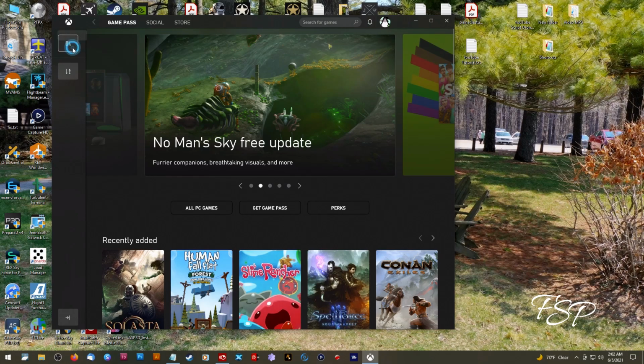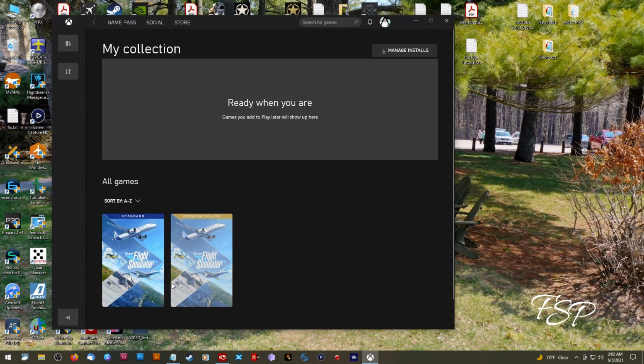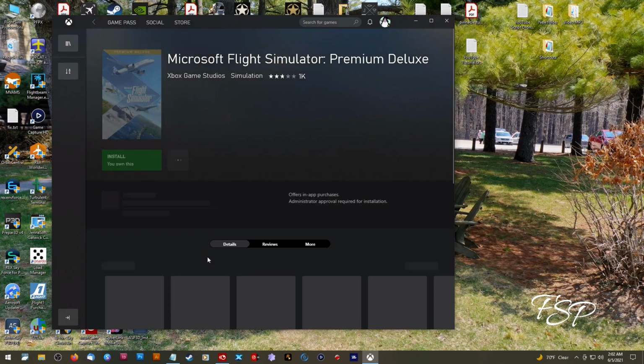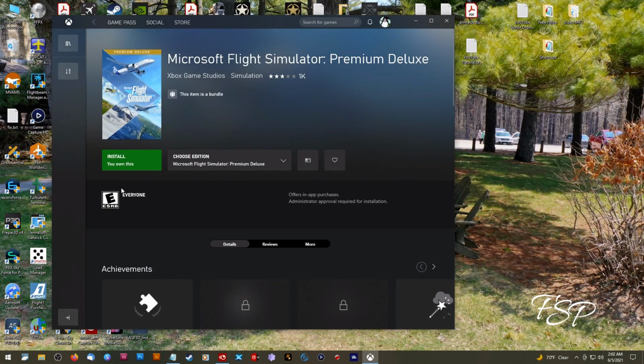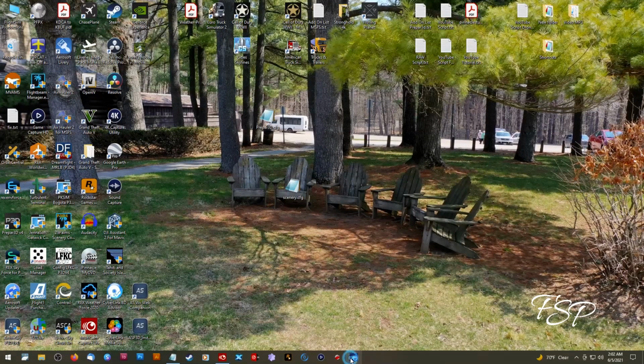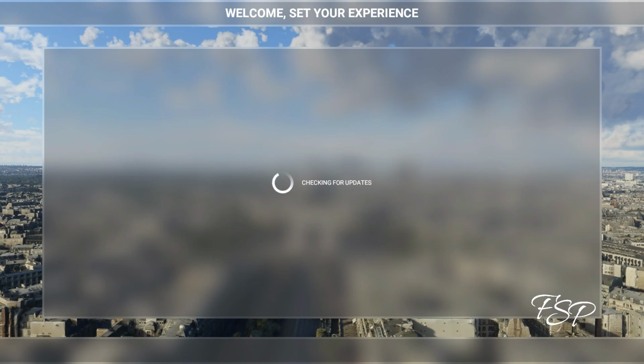And usually I have like a play thing over here on the side, but for some odd reason it wasn't there. I clicked on the Microsoft Flight Premium. I clicked install, even though it is installed already. And basically what it needed was some updates, and you'll see that in just a second here. I deleted that. Well, not deleted it, I just closed it. And then this started coming up, so I knew I was in pretty good shape.